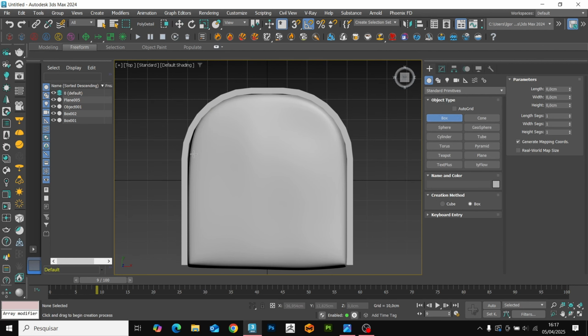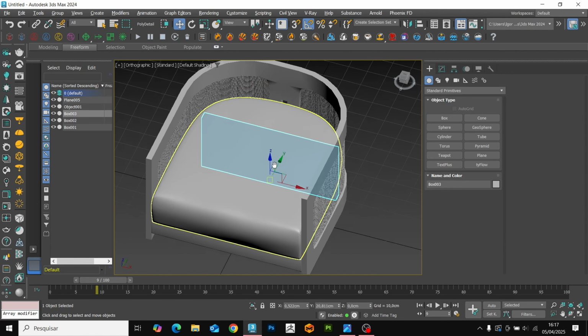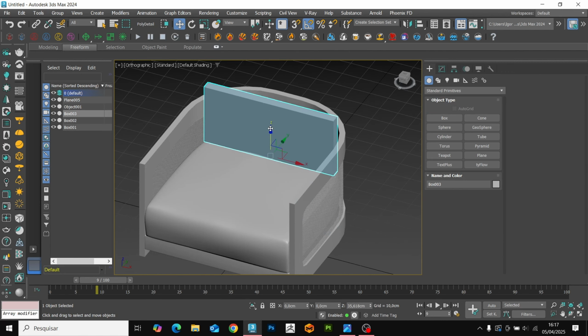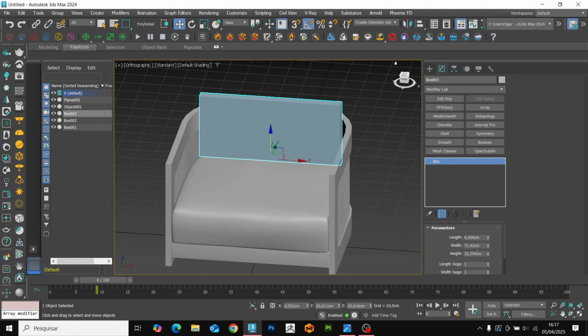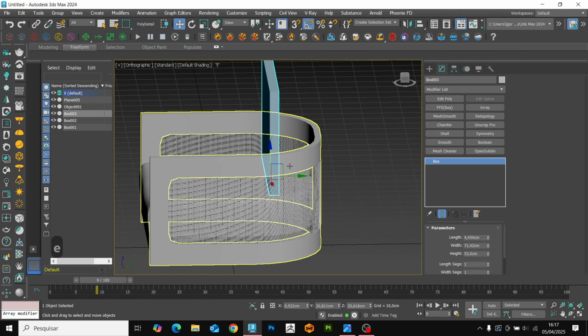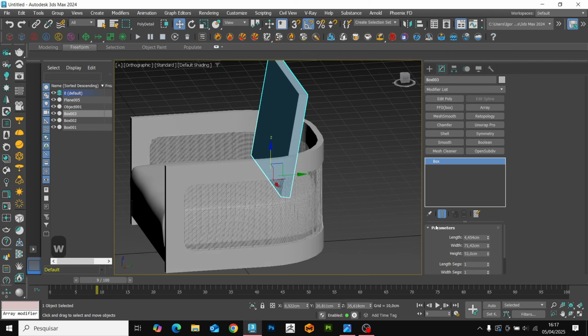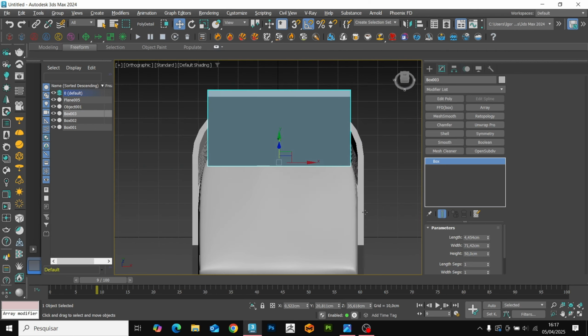Now, let's create a new box to create a cushion, which will be the backrest part of our chair. Here, we can adjust its size. I will put the value of 53, and we'll add a slight rotation backwards in the model. I will adjust it to 50, and with that we have the base of the upholstery.